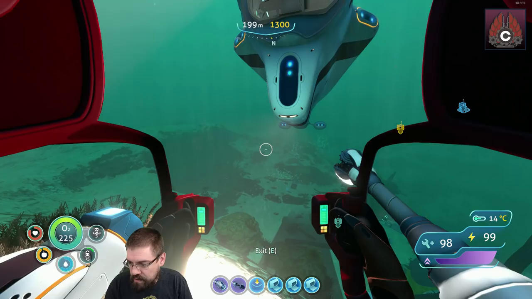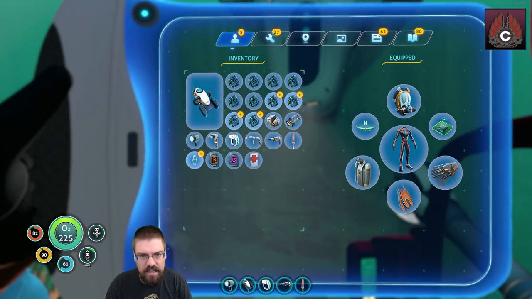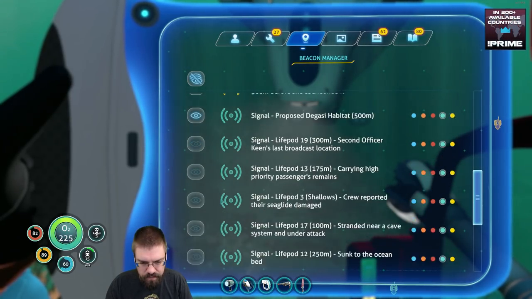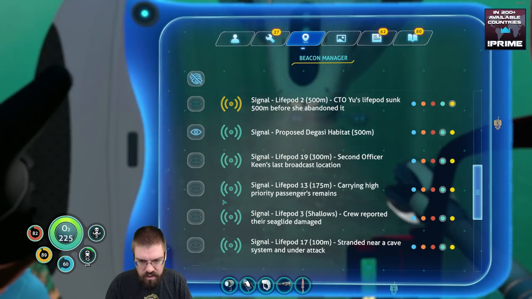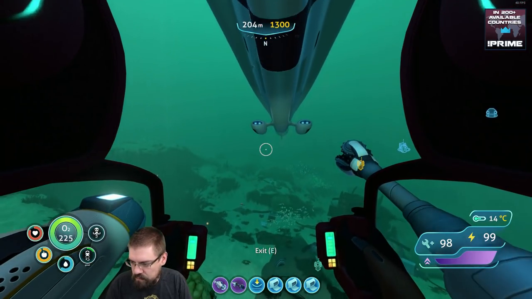Okay. So wait, you get it at Walmart. Oh, Walmart. Okay, okay. The Degasi base, the planned Degasi site? Proposed, or this one? Let's go there and check it out. We'll go to the 500 Degasi and see if we can find it.